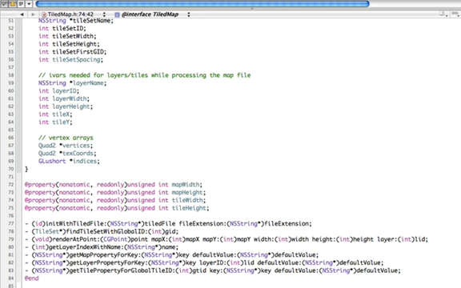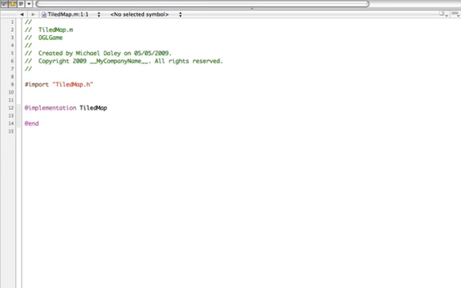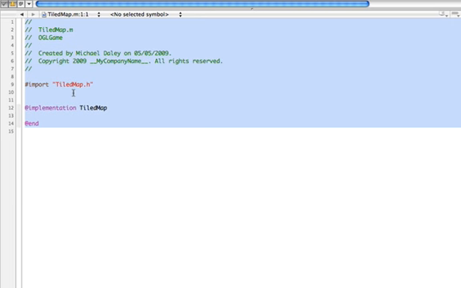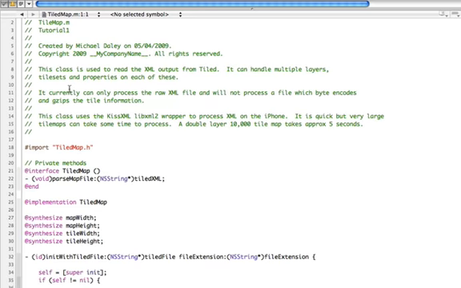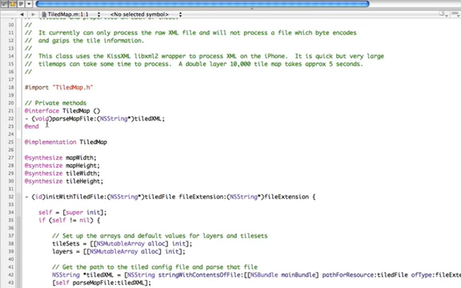And now we've got the guts of this. And as I said before, this is quite a big class here, because we're actually doing quite a bit of work in here. So I'm going to paste this in. And off we go. What I've got here is I'm defining at the top a private method called parse map file. I'm not exposing that outside the tile map, because I'm only going to be using it myself internally.